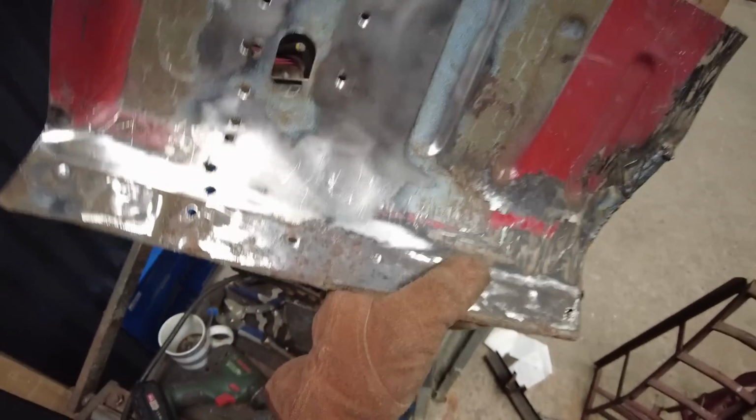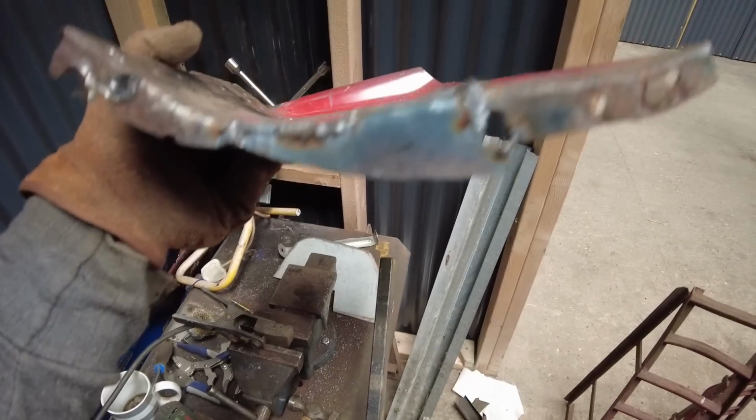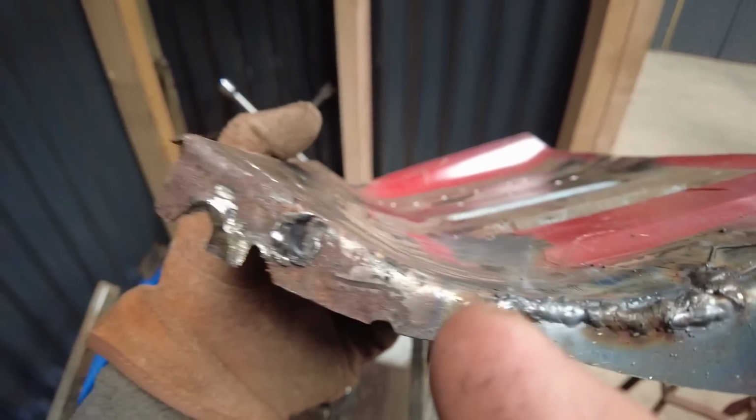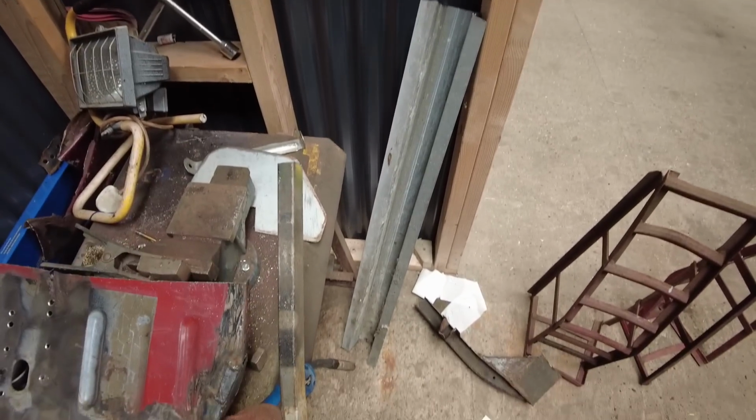Right, hi there. I've straightened the panel out just because it got bent a little bit drilling spot welds out. That lip, I repaired the lip. Because I made it bigger, I've still got to draw a line so it allows me then to cut it off to where it needs to be. I've done a butt weld, so once the weld's ground off, it'll be nice and level. Can use that for a plug hole. Try and find somewhere now.